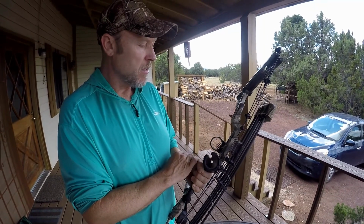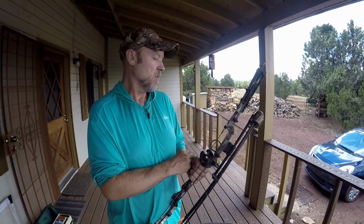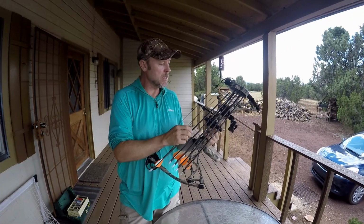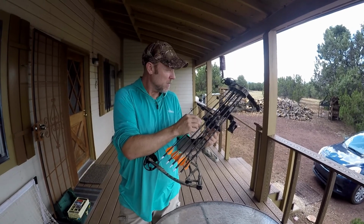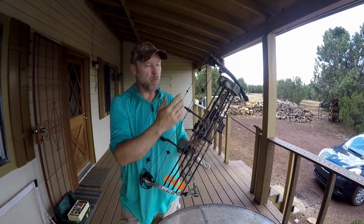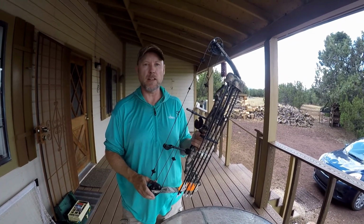If you had a really fast shooting bow, you might do increments of 20 yards, but I would say 10 yards is pretty common. This bow's already essentially sighted in, so we're going to go ahead and shoot it. And we're going to go ahead and shoot broadheads because it's dialed in to the point that we don't need to shoot field tips any longer.